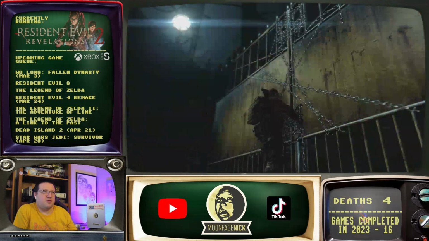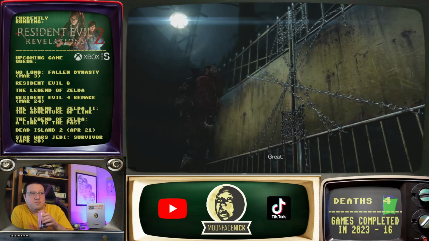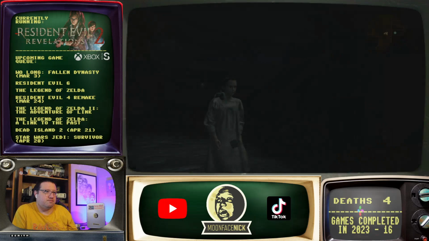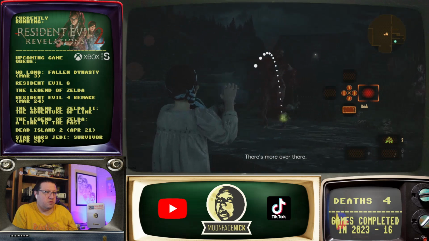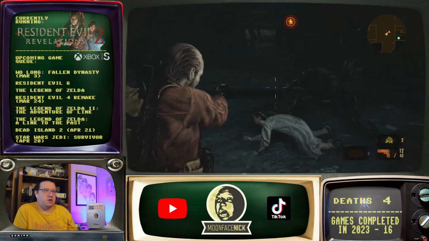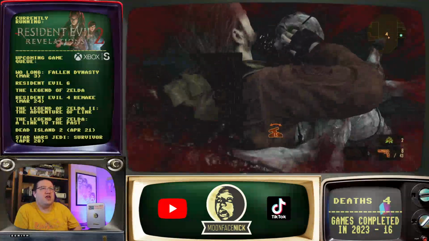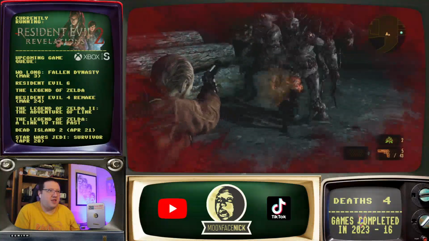Alright, here goes nothing. You ain't getting through that, not without some serious chain cutters. Smash through the gate. Aha! There's more over there. Break out the beer and nachos. What? Oh, I see. She can see their weak spots before Barry can see them. Well, that's handy as hell.